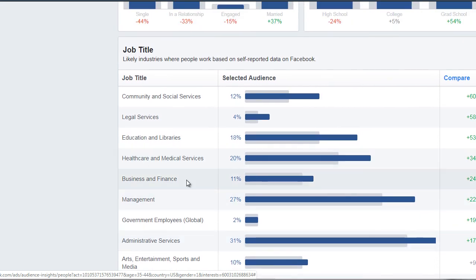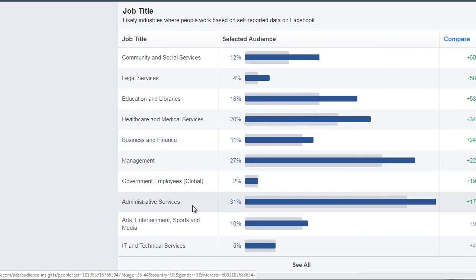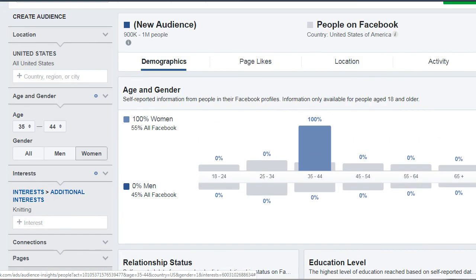And that's interesting because remember we saw sales being one of the top three. When we look at this specific group, we can see that it is non-existent. So what you want to do here is simply write down what you see. So we're going to talk about page likes and all of this in a different video. But for now, let's keep it simple.